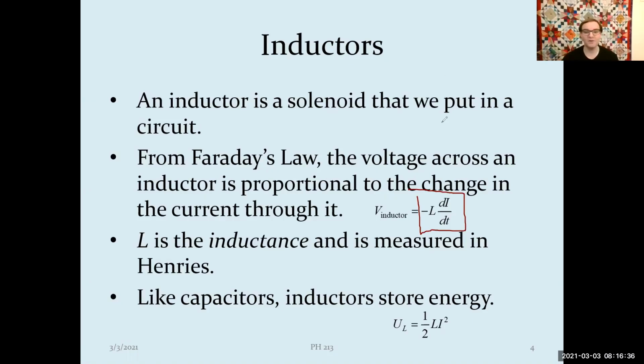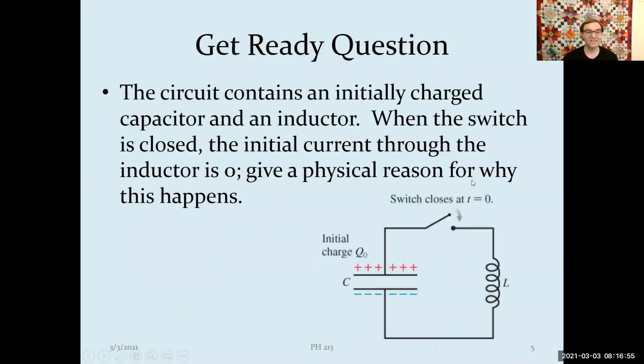If I were graphing the current, and it's happily rolling along and then suddenly it jumps down here, that's an infinite jump in the current, right? That's an infinite derivative. And I'm not allowed to have that. So the current through the inductor is going to have to be continuous and kind of smooth. So when I look at the circuit, the reason the current has to be 0 when I close the switch is because it was 0 before I closed the switch, and it needs to be continuous.